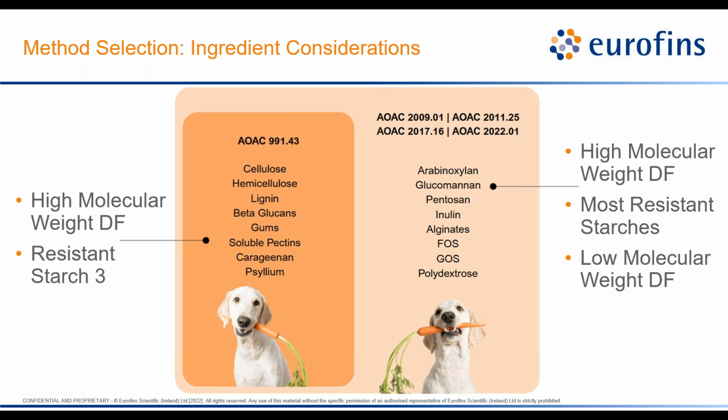There's really a large caveat as well in terms of ingredient analysis across the above listed methods. Some ingredients simply do not work well with the fiber methods at high concentrations or pure levels. Psyllium is one of those ingredients. When you introduce psyllium into certain aqueous solutions, it forms a gel, and that gel is very difficult to filter, meaning we cannot complete the analysis on that pure raw material.